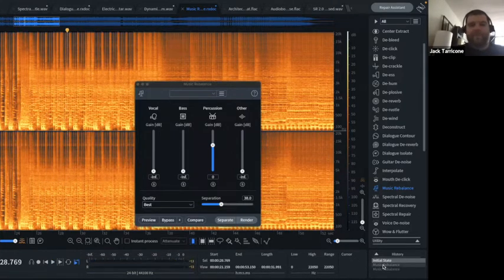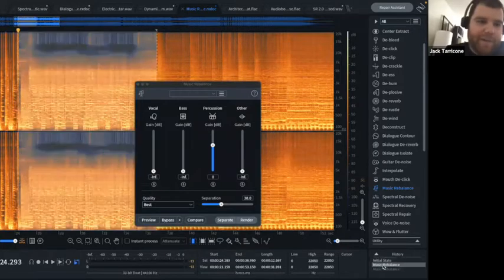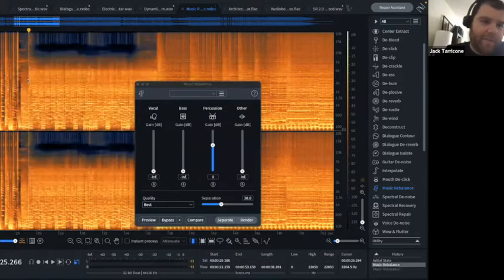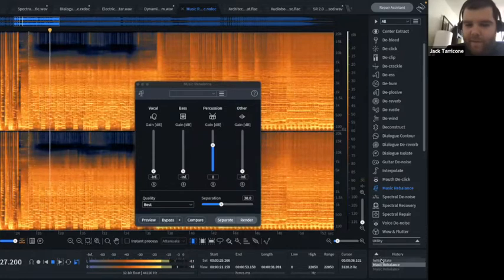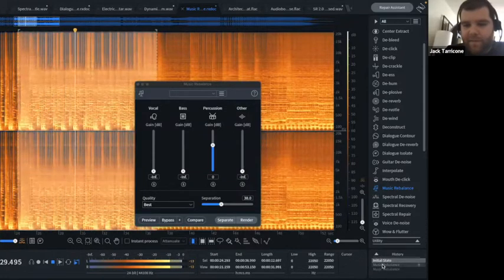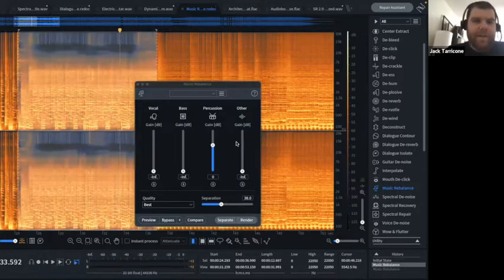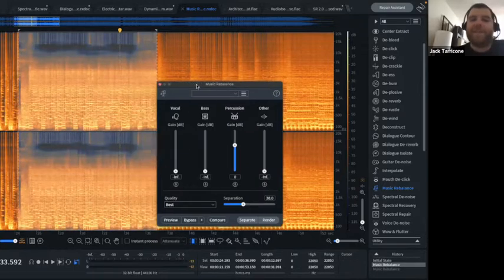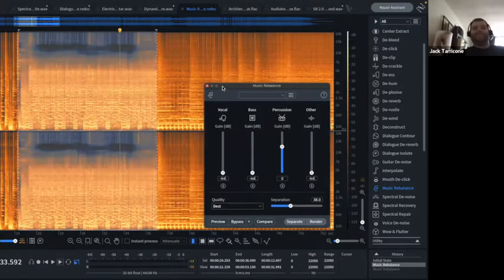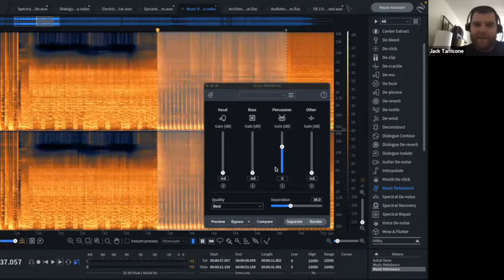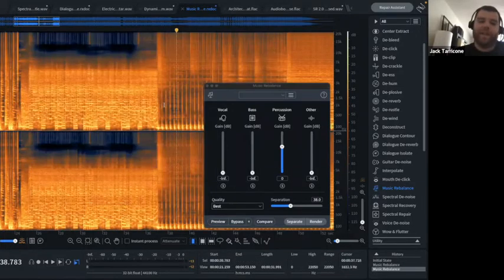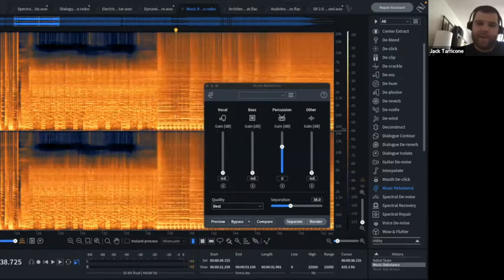What I've pre-rendered here is taking the drums out. My dad, for example, is a drummer, and he loves to use this to make tracks that he can just play along to. There's a ton of different use cases. Here's another example I rendered where if you just wanted to hear the drums, here's this part.